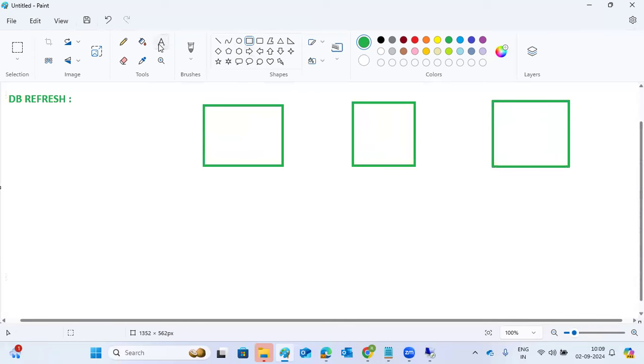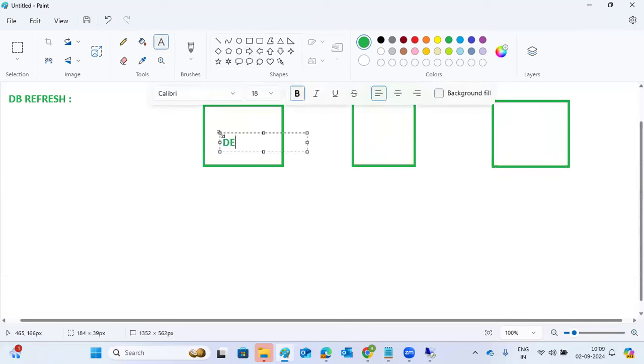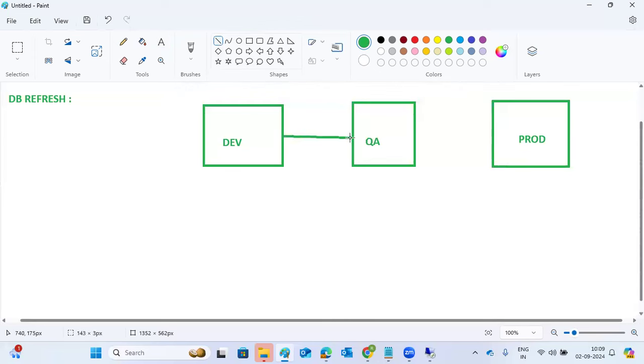Normally any change goes from development to quality, then quality to production, so it is the same configuration in production as well.